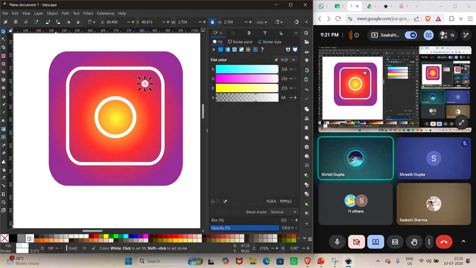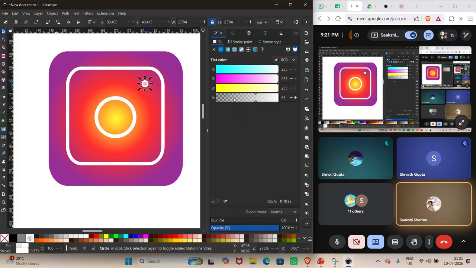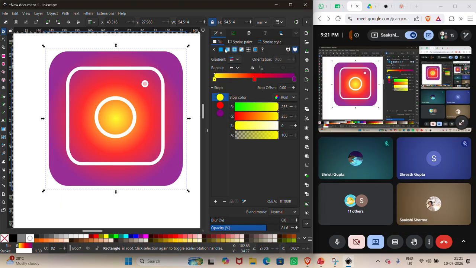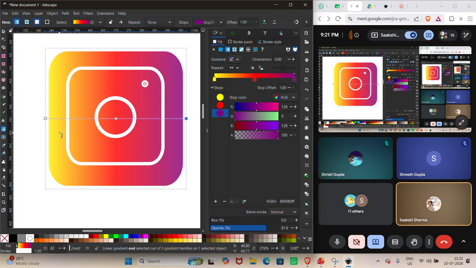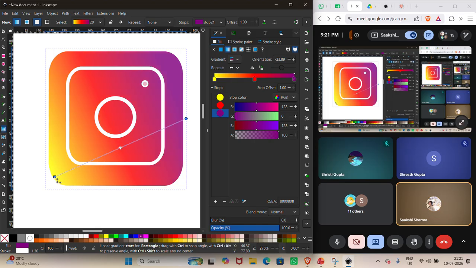Let's do the original one only. Okay, as Shrishti said, I'll just go with the original gradient.